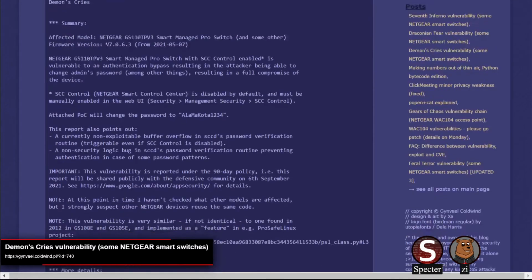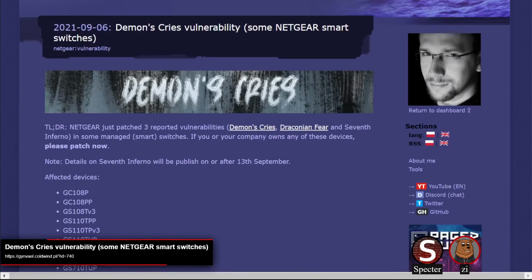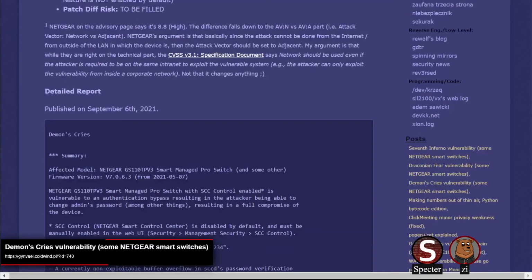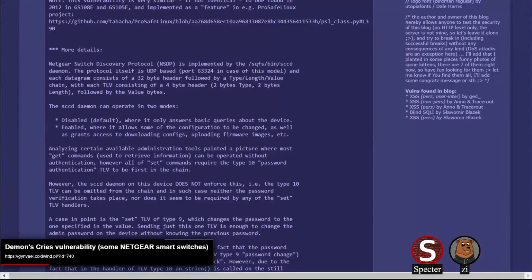Websites. Honestly, the vulnerabilities, especially the last one we're going to cover, Seventh Inferno, had a really cool chain, but they're also just really stupid issues. So the issues are somewhat higher level issues. They are binary based, but they're not memory corruption or something like that. Fortunately, the first issue is probably the simplest one.